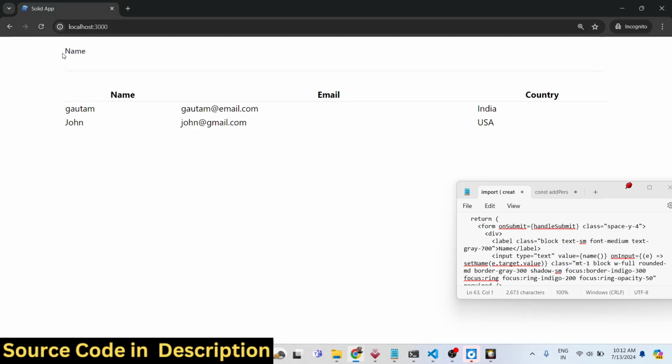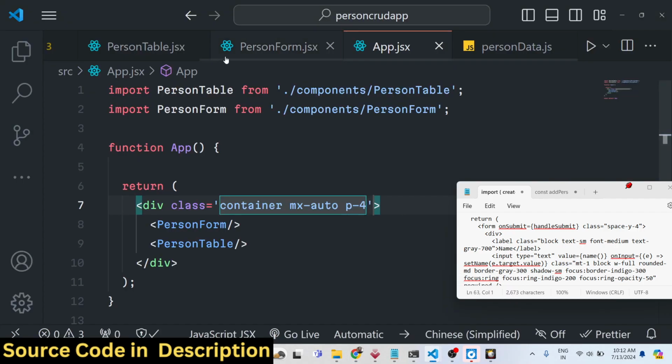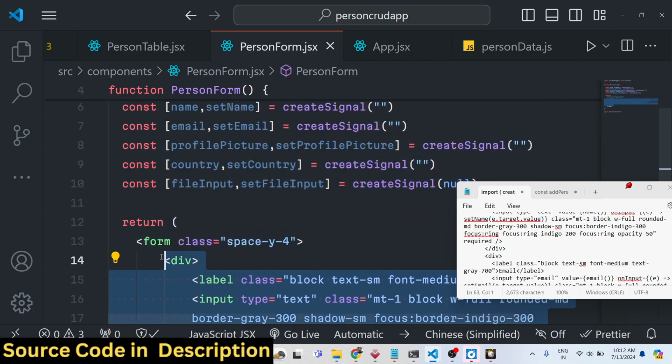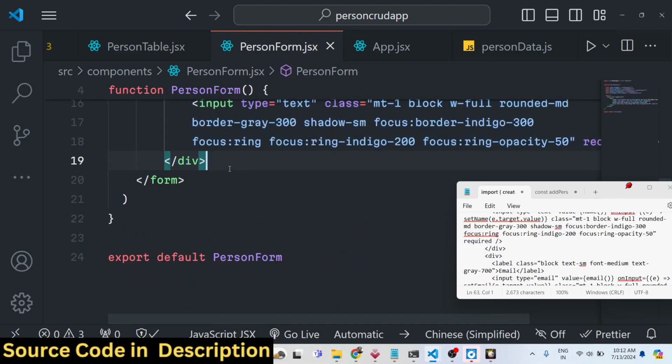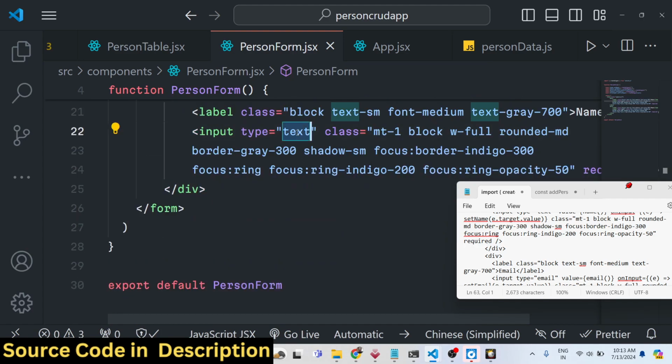With this applied, your form will be centered. It will have some spacing from left and right, and now this is right in the center position. After you do this, we will copy this and repeat it for the email. This time the type will be email, and the label will be email.